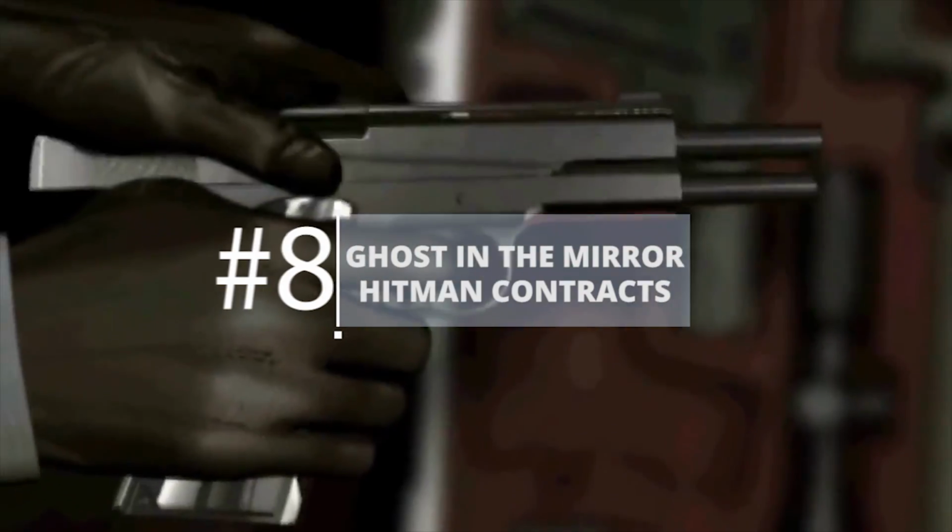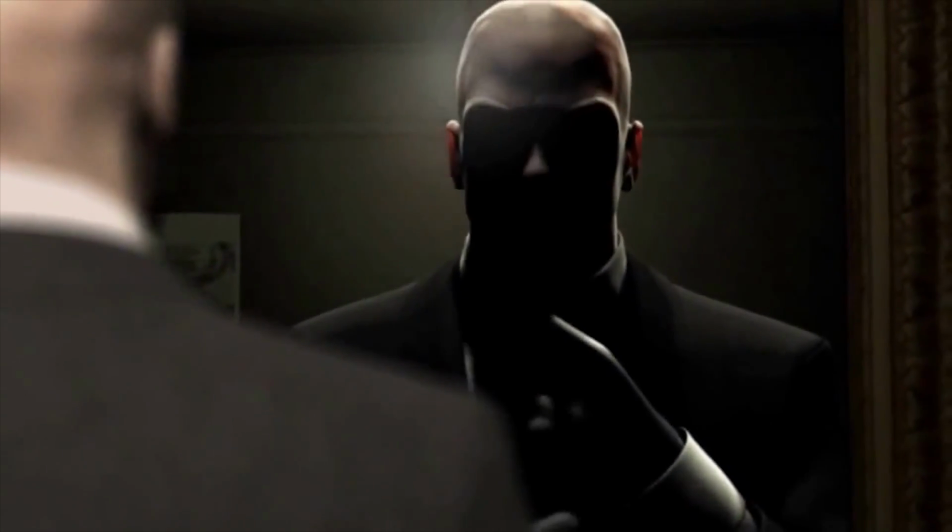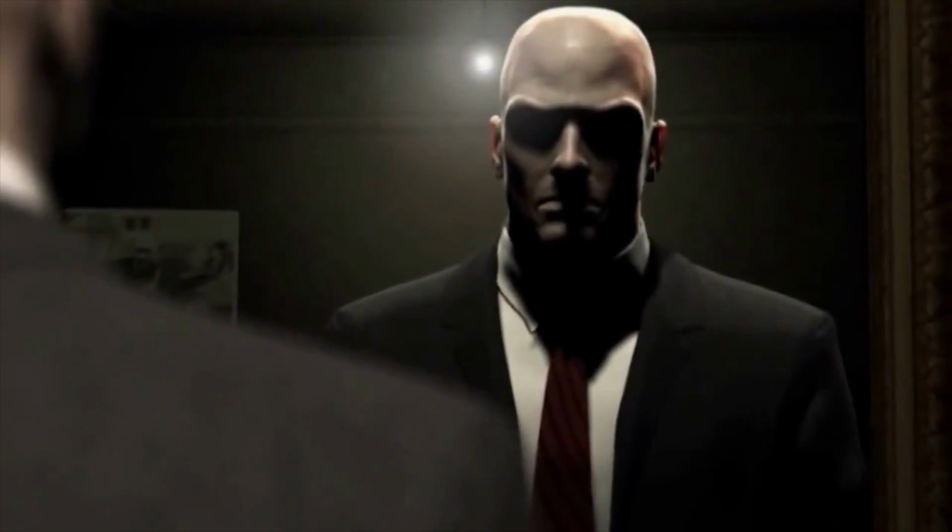Ghost in the Mirror, Hitman Contracts. Agent 47 in the Hitman series is probably haunted by the ghosts of all the people he's killed. Proof of this can be seen in Hitman Contracts, where you see some kind of ethereal being.